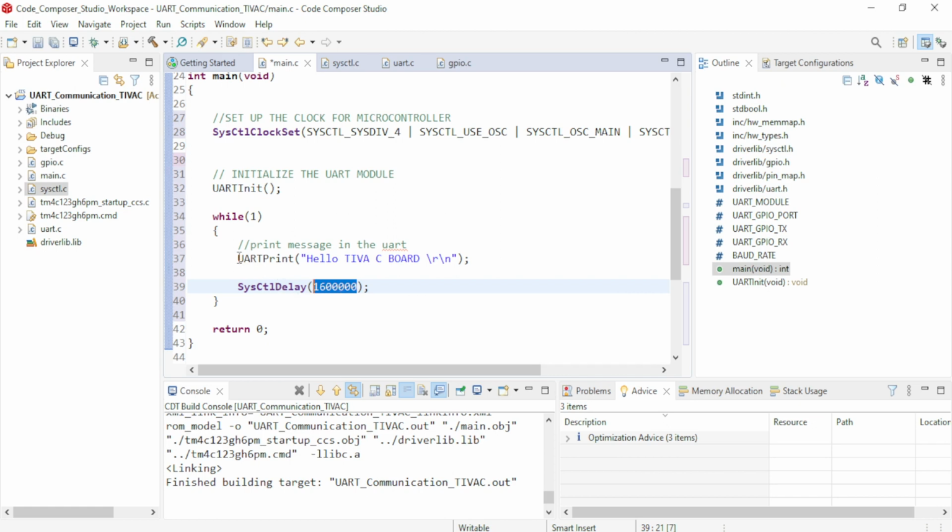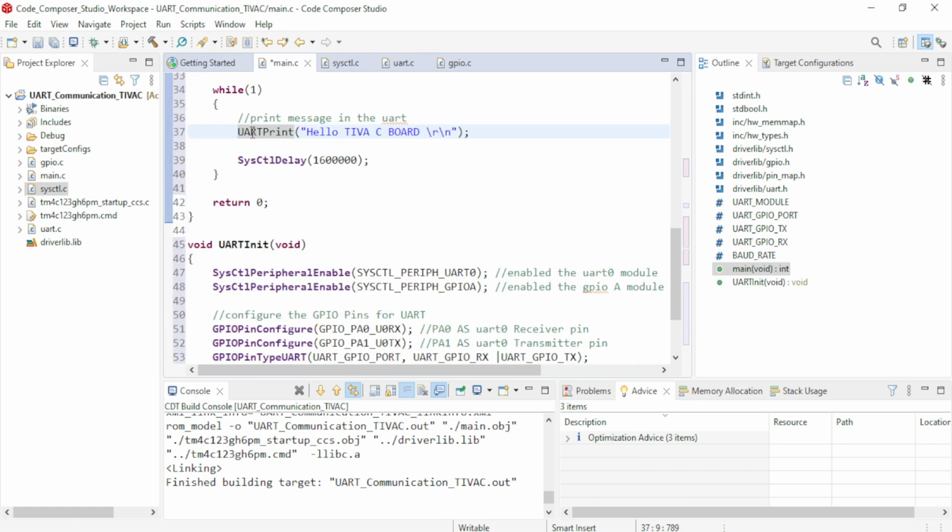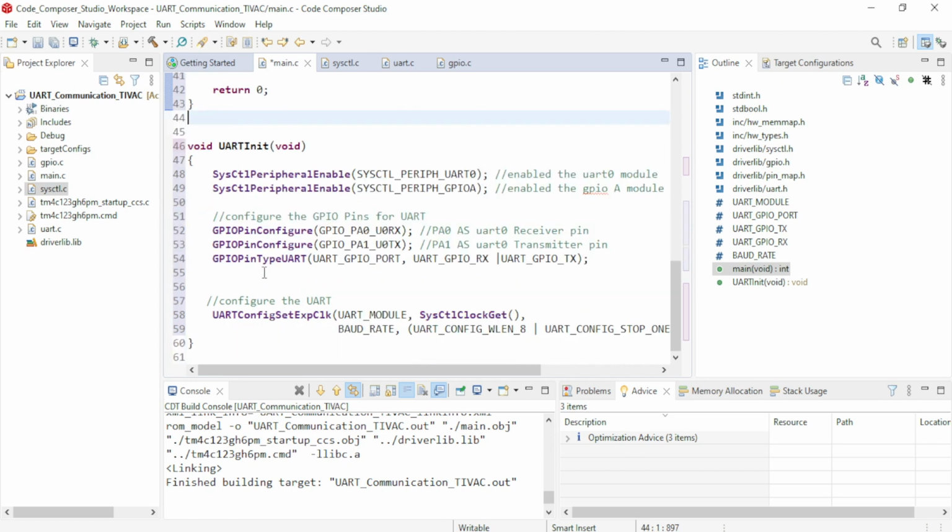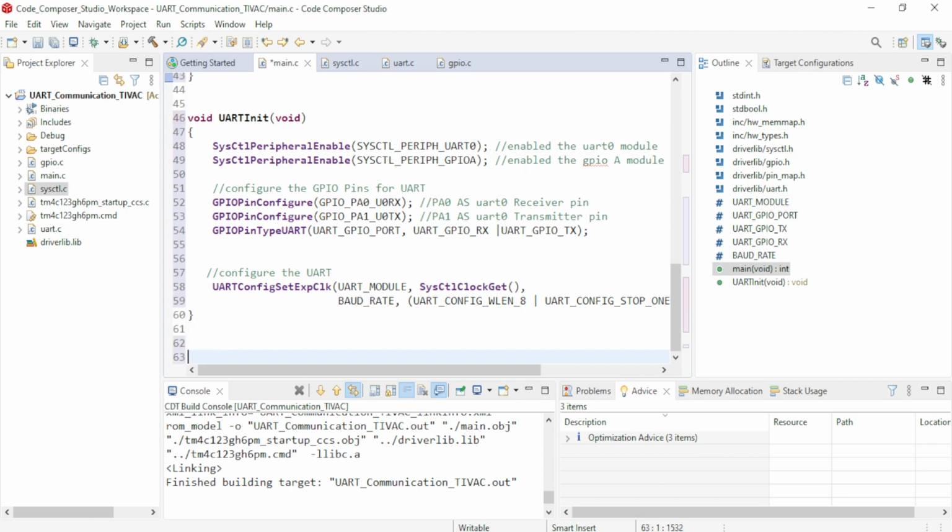Now let us create a new function for the UART print. So void UART print function, and you can use constant because we are using characters to print.